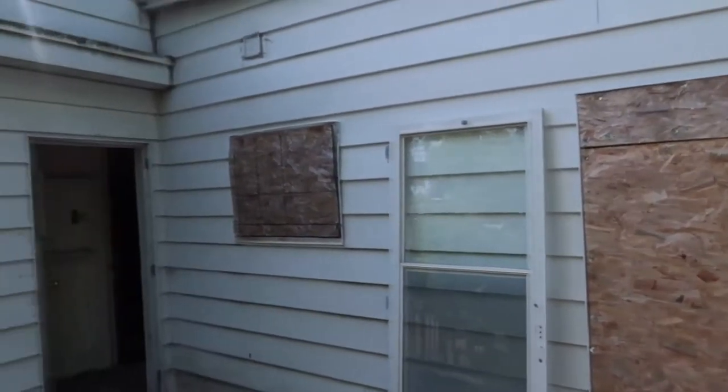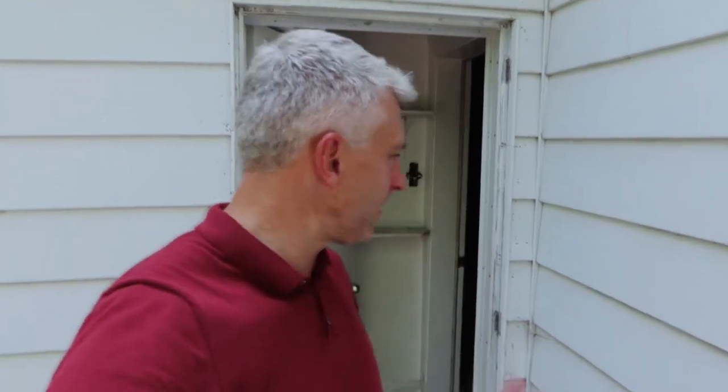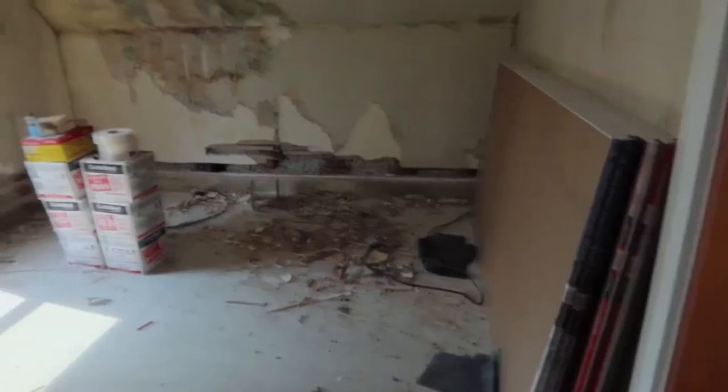We have to board up all the windows so nobody breaks in while we're working on it. But these projects are not as fun as doing a big residential house where we get to put all the luxury stuff in. But it is fun to take a property that looks like maybe it should be torn down and we restore it to a beautiful home that people are going to live in for a long time. It's downtown. It's like we're fixing up the city. It's beautiful.